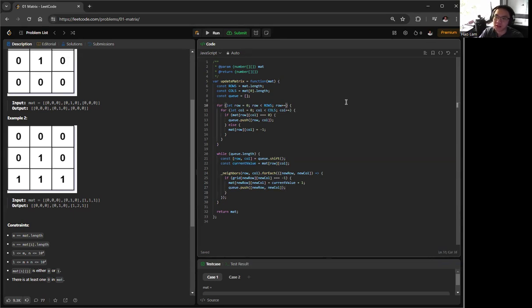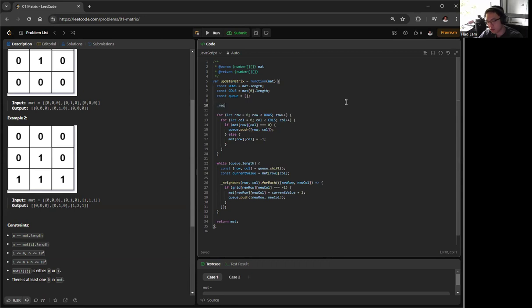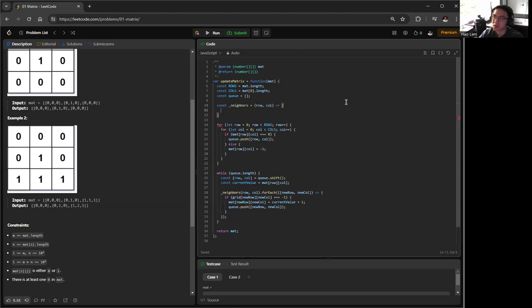And we need to create a neighbors method that returns neighbors, taking the row and the column, and then returns an array of the neighbors: row, column -1, then row, column +1, and so on.